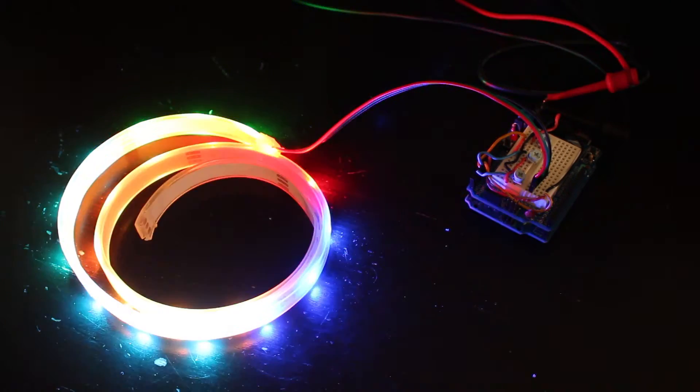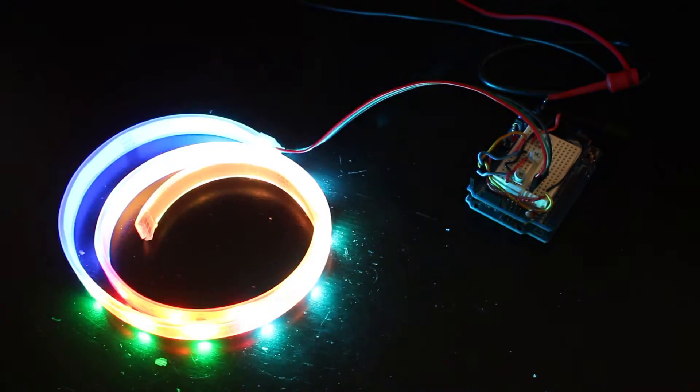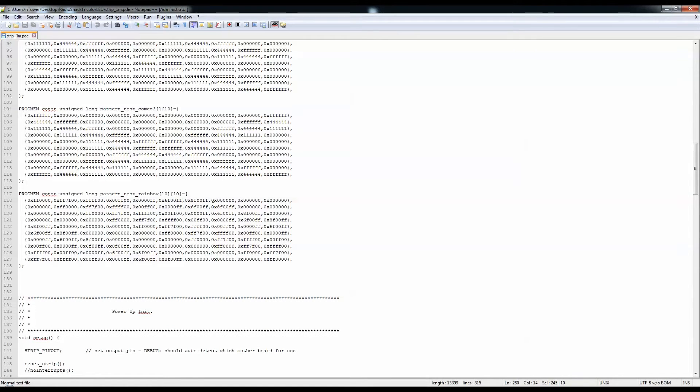We can basically use this as a follow-up for what I wanted to do, which really is just having those LEDs with a couple of pots so that way I can change the value for RGB to the color that I want. So if we think about it, I will need like three pots to be able to set the colors, and then when I decide what color it is, I can apply that to the code. So let's look at this code right now.